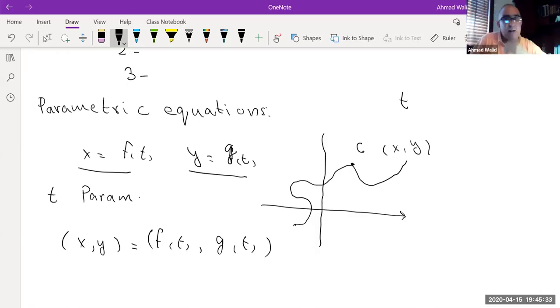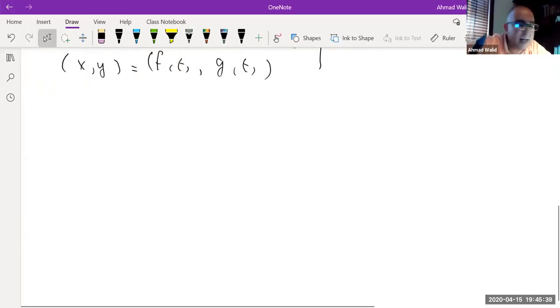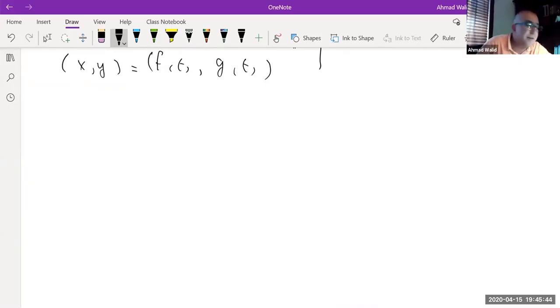If I explain this way, maybe it gets more and more difficult. Let's do an example, and with an example I can explain it very well and easily for you. What is a parametric equation? Example number 1 of your book says: sketch and identify the curve defined by the parametric equations. Two parametric equations are given to you: x equals t squared minus 2t, and y equals t plus 1.